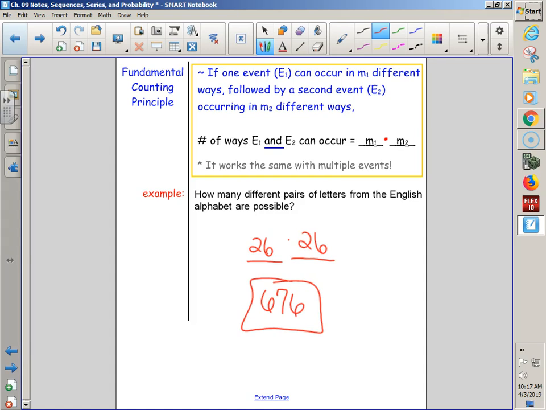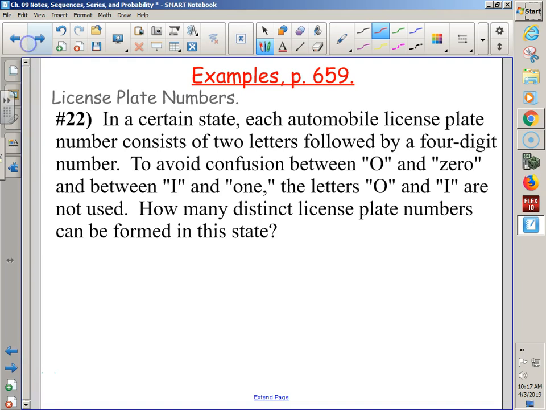When we're choosing or putting together or compiling, you could even say, how many different course schedules are there for you to choose from for next year? Well, how many options do I have for period 1, period 2, period 3, period 4? Or for my Englishes, my maths, my sciences, my histories. Does that make sense? These are different things that we would use the fundamental counting principle for. Or something like compiling a license plate.